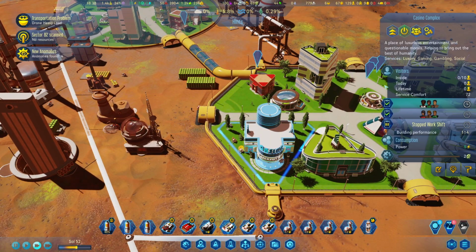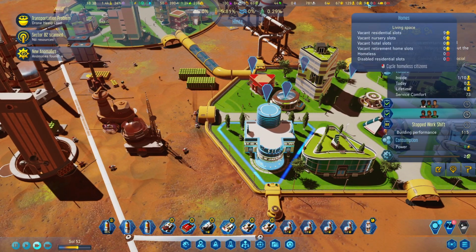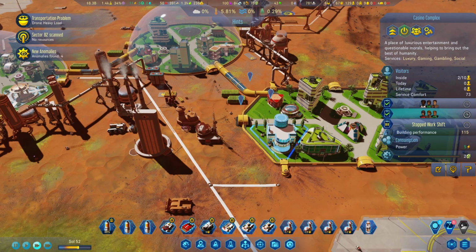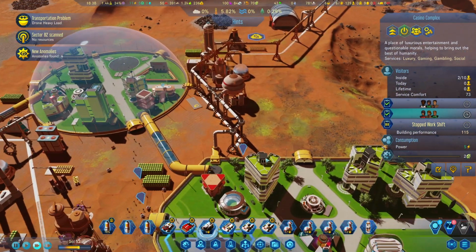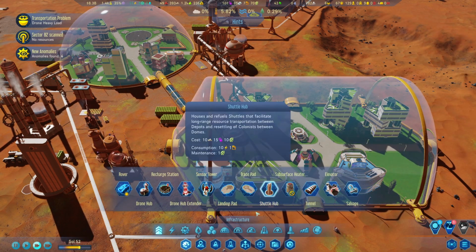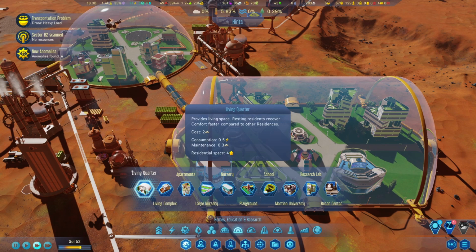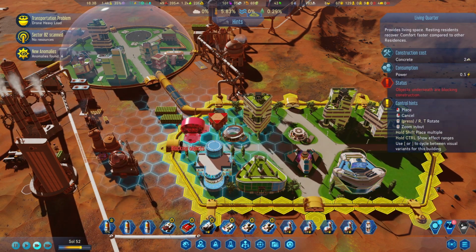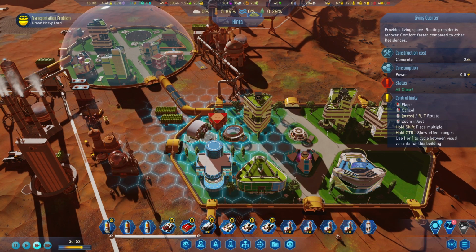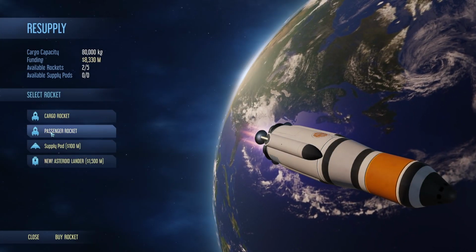Okay, this casino is coming up. Bang. Okay, so vacant work slots. We've still got 9 resident slots. And let's have a look here. What does that give you? It gives you 4. So that in theory could be built here, right? So we'll build that, we'll get another passenger rocket.